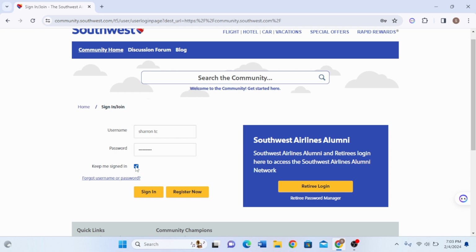And if you have forgotten your username or password, you can see this option that says forgot username or password. Click on this option, then your account, your username and password can be recovered and you can reset the password as well. And after you're done, you can click on the sign in and you'll be successfully signed in to the Swalife account. And if you have not enrolled or registered the account in Swalife, then you have this option for register now as well.